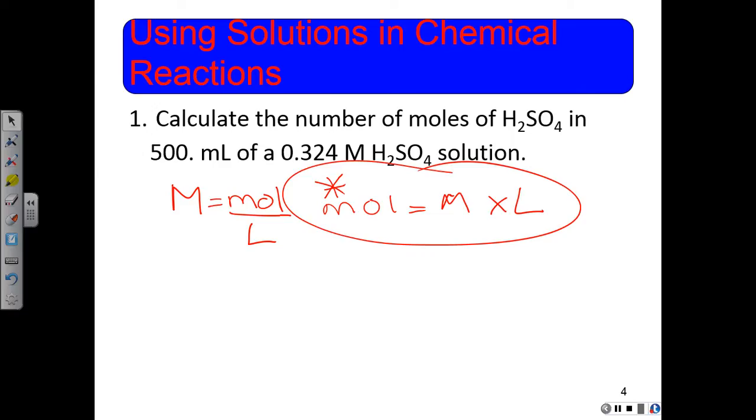We're just taking our molarity. The molarity here is 0.324, right? I'm going to find moles and not millimoles, which kind of confuses students at first. So we'll just find moles here. Then we're going to need to be in liters, right? Which way am I going to move my decimal to get liters from milliliters? Move it to the left. How many places? 3, exactly, because there's 1,000 milliliters. So 1, 2, 3 gives us 0.500 liters.